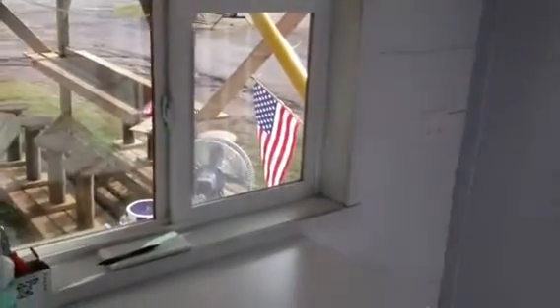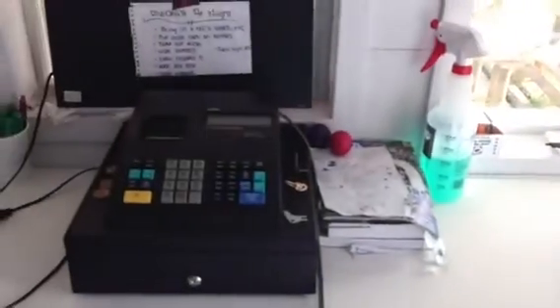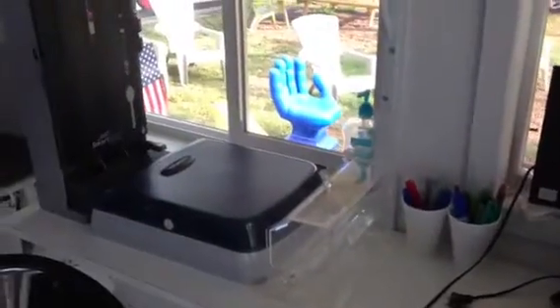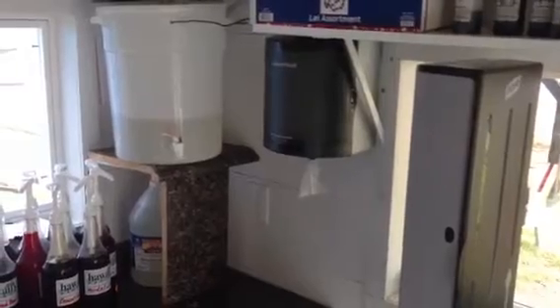The concentrates are mounted on a shelf above the far end. We've got some more shelving for storage that runs back to the end we walked in on. There's a serving window that's been in use with a little counter space to work at. A cash register is mounted, and there's another window in the center — another serving window. There's a lot of natural light in here. The other spoon, napkin, and straw dispensers are ready to go up.